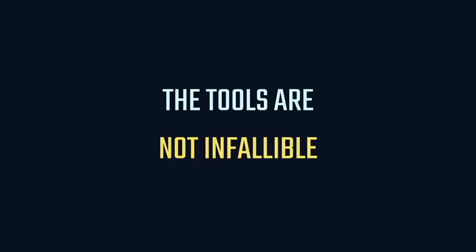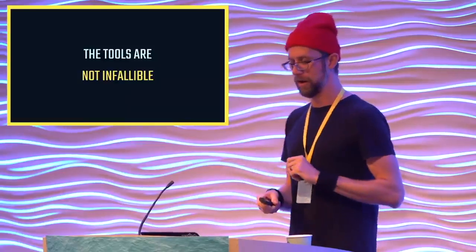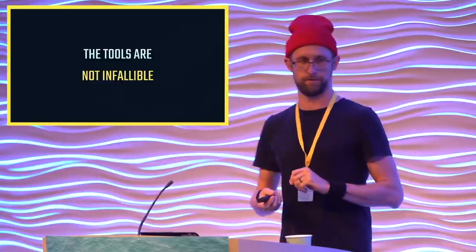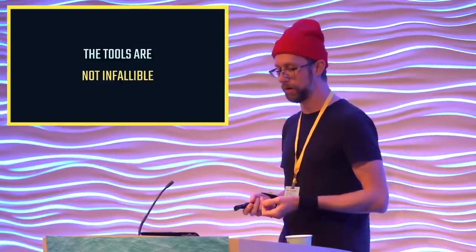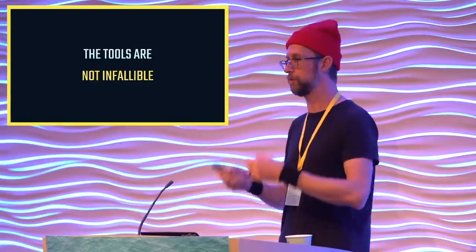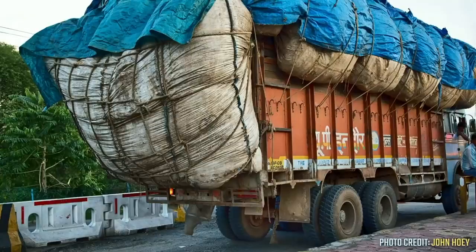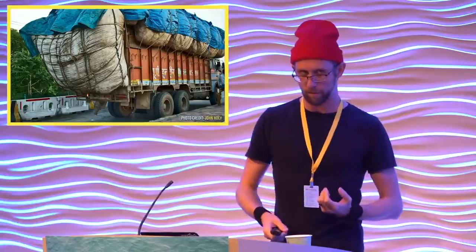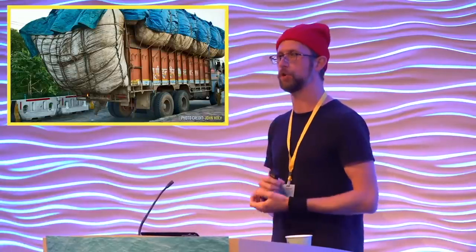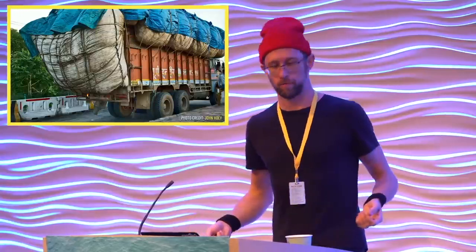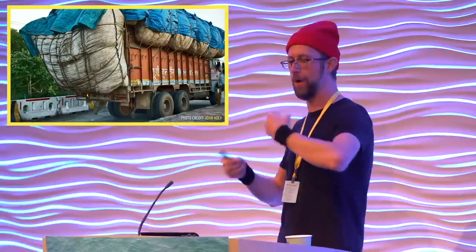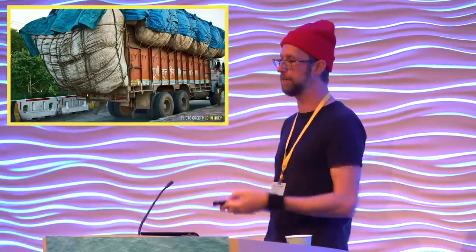Another tenet of responsible JavaScript is acknowledging a fundamental truth: the tools are not infallible. A hammer can help you build something or it can break all your fingers. You have to understand how the tools work, and knowing that is part of creating fast and accessible websites. You can't just assume the tools do the hard work optimally for you. One tool many of us use is Babel, but we tend not to see how it can harm performance — we would all benefit if we could transpile less.